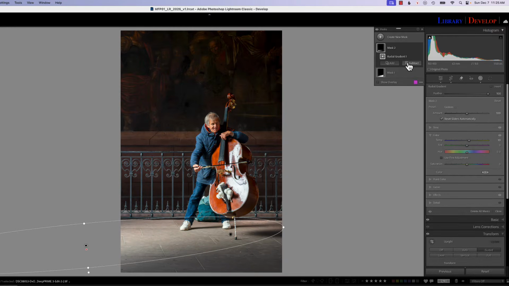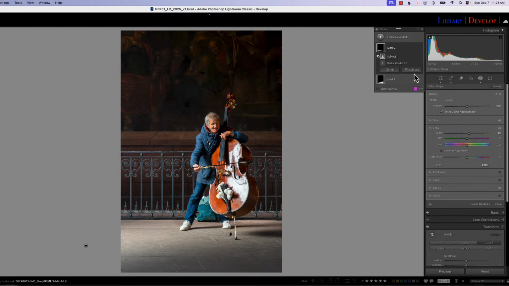And then what I want to do is go to subtract. I don't want to subtract the subject because I don't want this light on his shoes just yet, because we're going to be putting more masks on, and if we keep masking the shoes, which are bright white, it's going to blow them out. So until I start masking the subject directly, I don't really want anything hitting there. But so far, we now have a good light modification on the floor, so we can see that sunbeam as it's coming in from the left hand side.